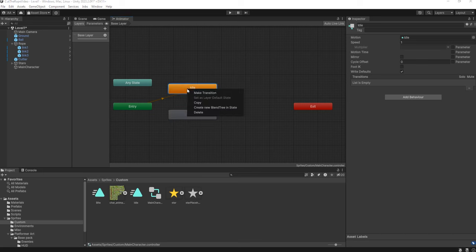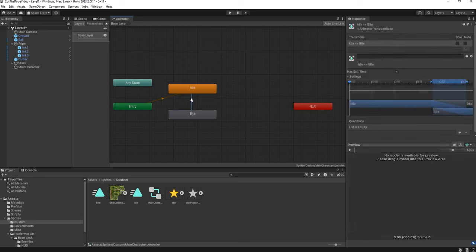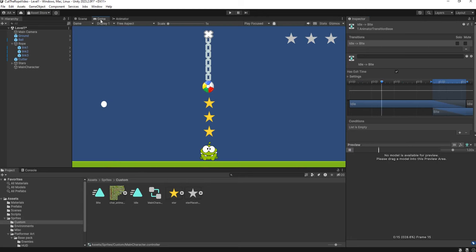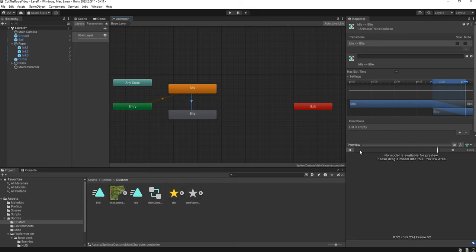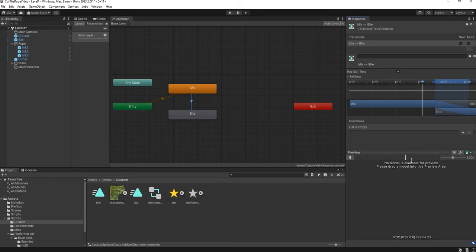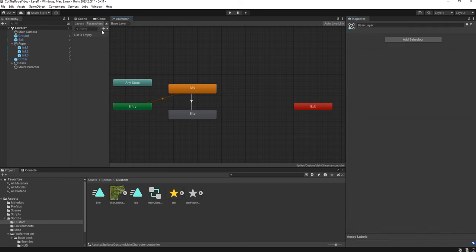And now in the animator I need to create a transition from idle to bite. Let's click it here. For some reason the preview is not working for me now, but let's suppose that it is working. First we need to add a trigger here, and then name it bite collision.